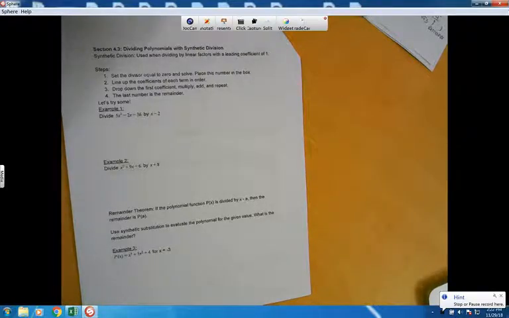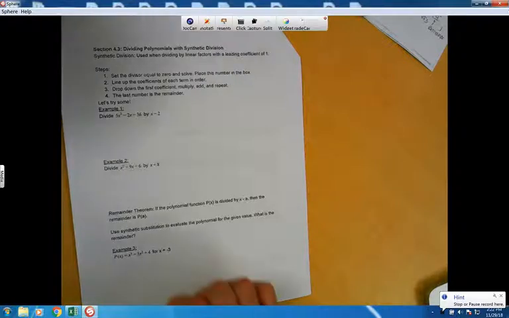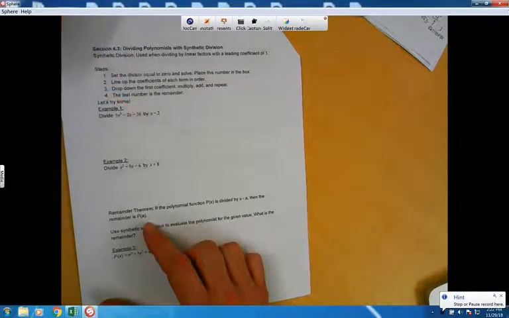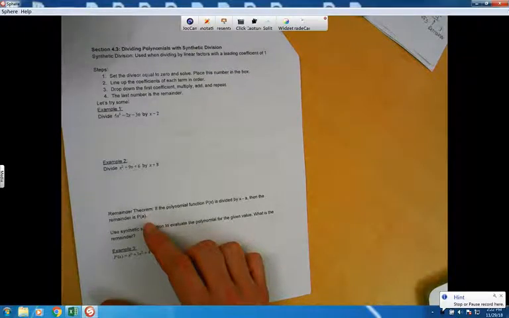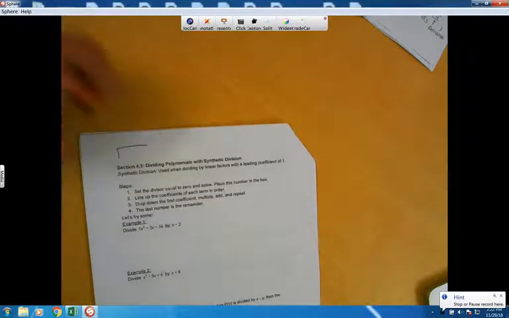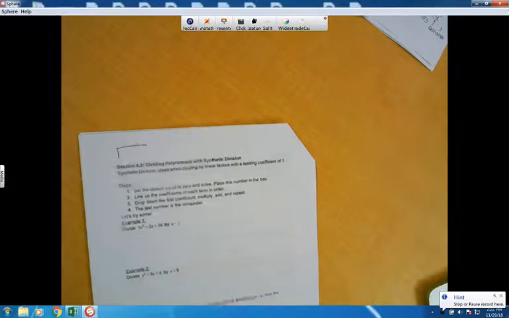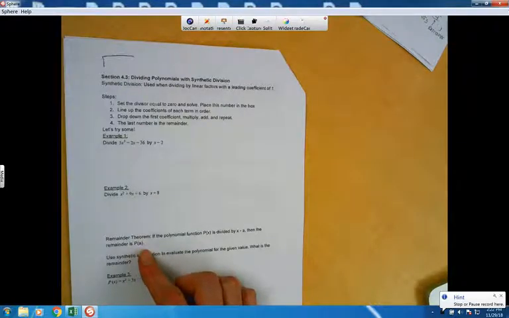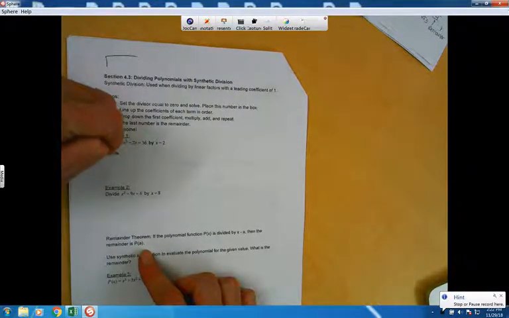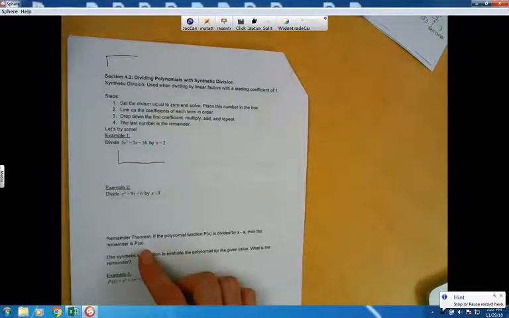So here we go. The problem looks quite a bit like yesterday, doesn't it? We've got two polynomials, and we are dividing them. But instead of setting up something that looks like that and doing the long division, we're going to set it up just a little different. So we are going to make the dividing thing look like that. So make one of those.